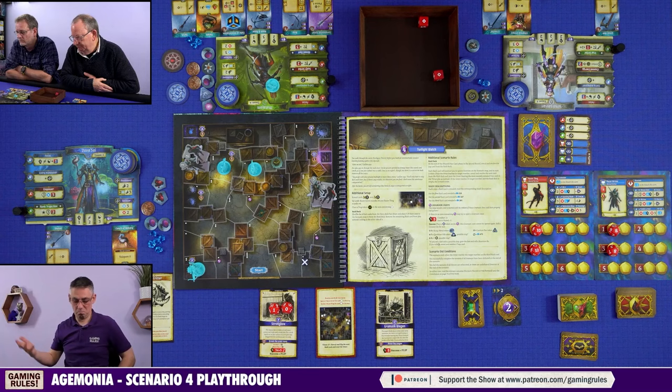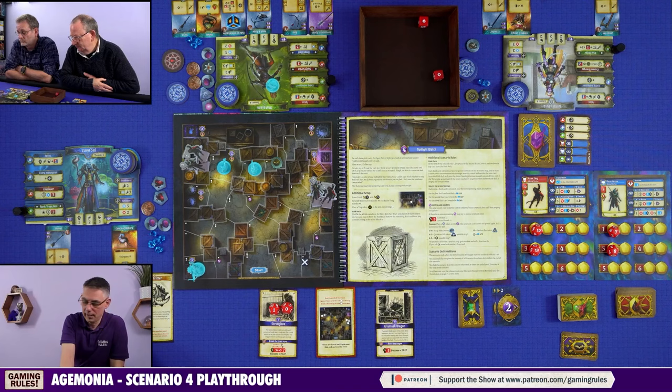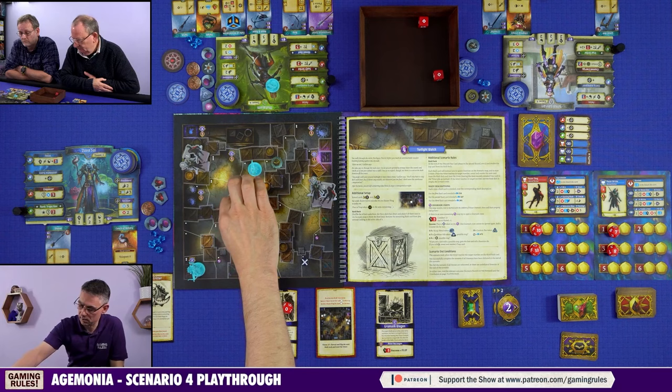Two, minus the one for being obstructed. So I've done one damage to number one. That's that. And then I am just going to use a normal maneuver to move away. I'll just move to here.